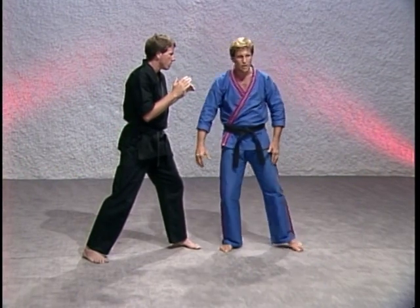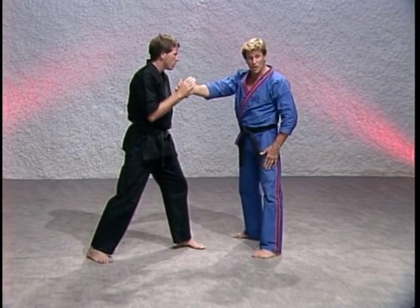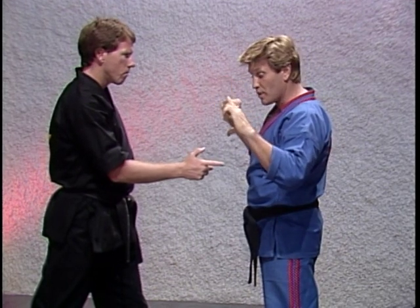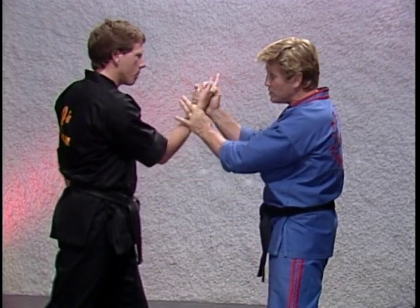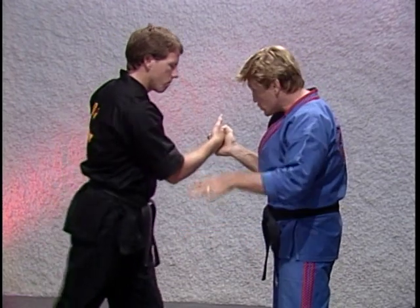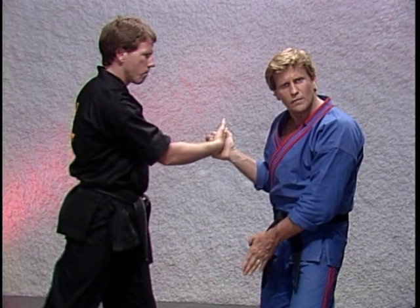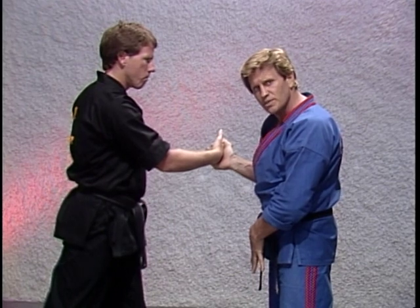A number of self-defense styles will teach you material like this. It'll show you how to face your opponent, such as if someone were to have a gun on you, and you see this in police manuals, the first thing they'll tell you is raise your hands. And then the first thing you want to do is bring your hands down real fast, grab your opponent's wrist, and point the gun away from you. Now, although I've got my opponent's gun pointed away from me where I can take him into a wrist flex and take his gun away from him, notice the whole time my groin is completely exposed to the front kick. So as soon as I go for his gun, what's going to happen to me? Bam! I'm going to get zapped right in the groin with a front kick or a knee. So whenever you face somebody, you want to deny your opponent access to the target.